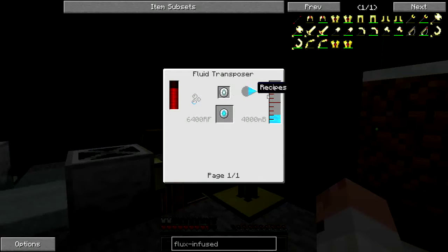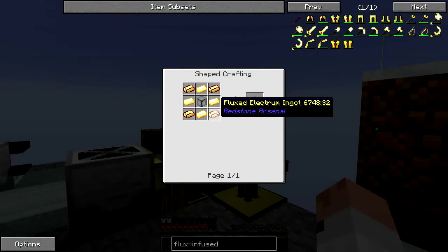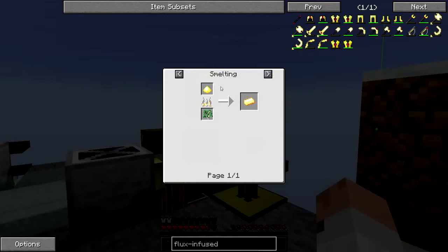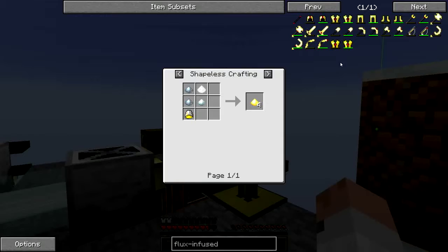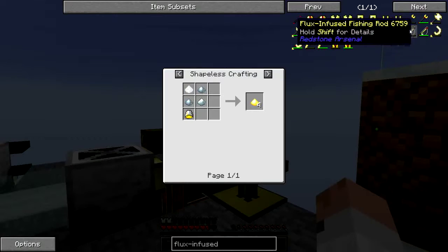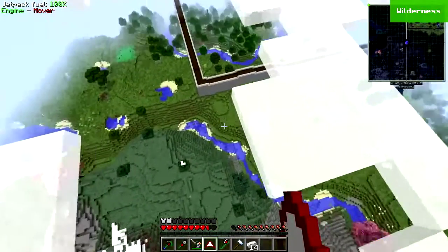And the coolant unit requires cryothium, yay. And these require glowstone elevation units, which aren't really all that nasty to make, fortunately. Well, actually, how do you make lumium? 3 tin, 1 silver, and energized glowstone. So that's not too bad, fortunately. So I should be able to do this. I mean, I don't see why not. That's definitely a good thing to go for next episode, though.